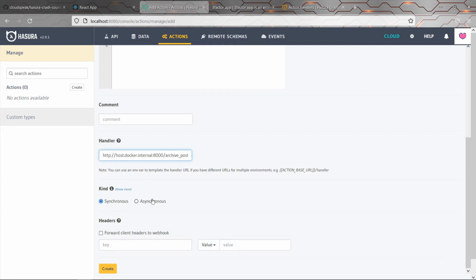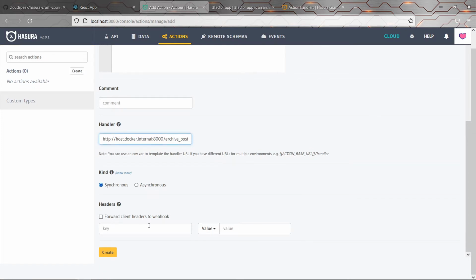We can choose if it's synchronous or asynchronous. If it's synchronous, that means that when we call this mutation, it's going to wait for our code to execute before returning. And that's going to be necessary, I think, for anything that returns a value, which ours does. Generally, you probably will want things to be synchronous so that you know when they're done, unless they are some long-running job that you're just triggering and then firing and forgetting.